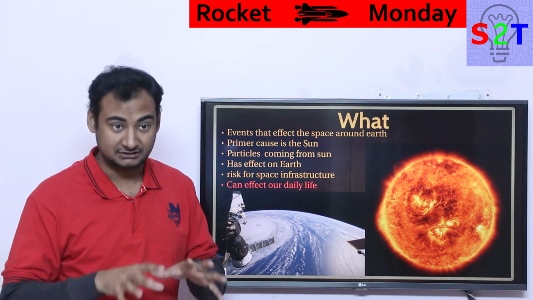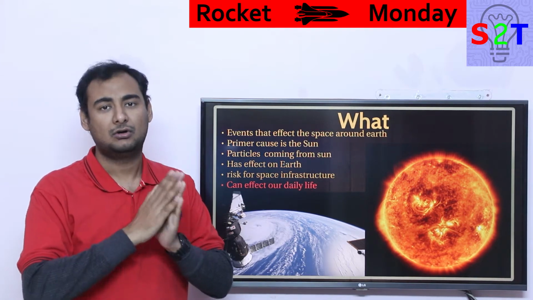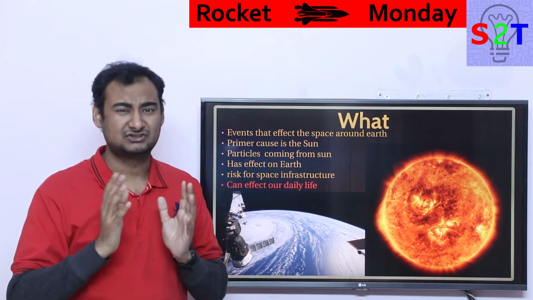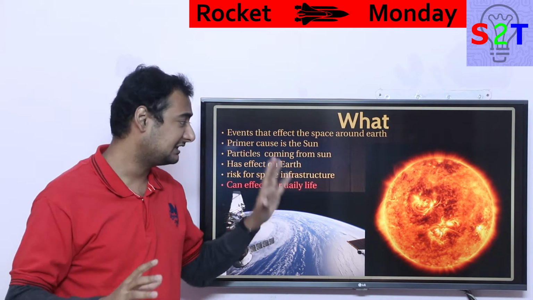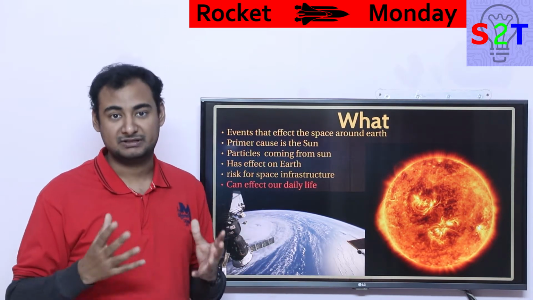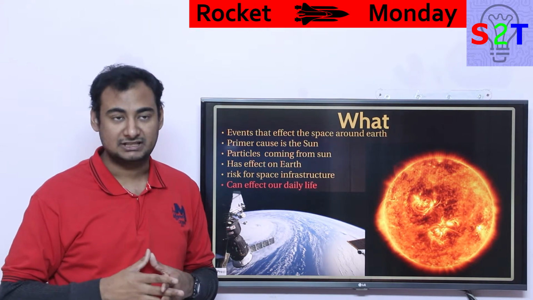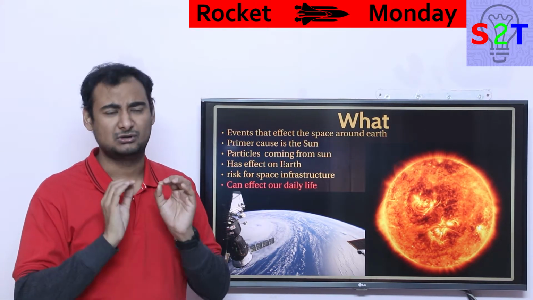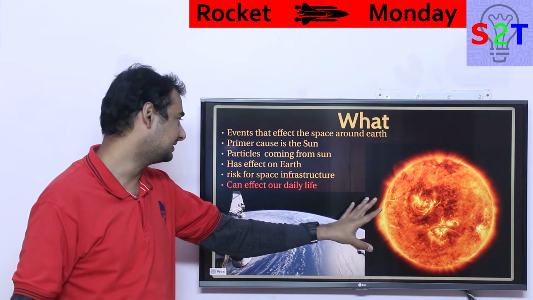Now, there are other things in the Milky Way, other things in the whole universe that affect our space weather, even in that sphere. But all of their effects amount to almost zero compared to the Sun. So that's why most of the time we are only focusing on the Sun, because yes, there are other sources of cosmic background radiation, cosmic rays, and all that, but all of them amount to almost nothing. So fundamentally, we only focus on the Sun.